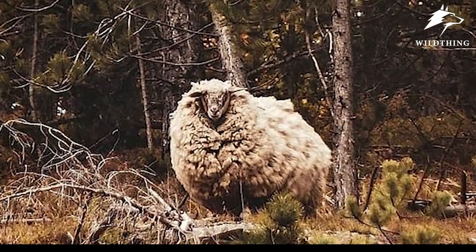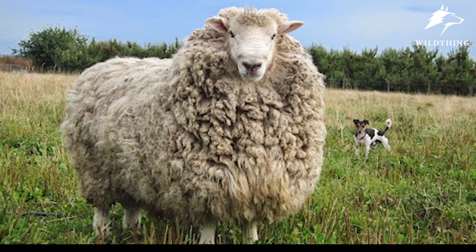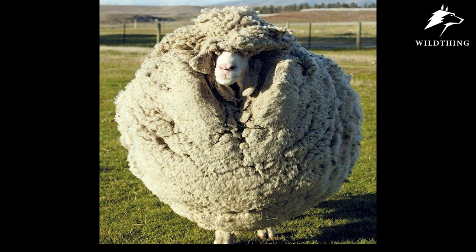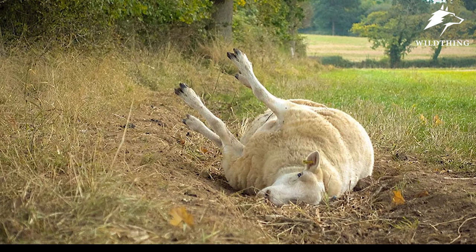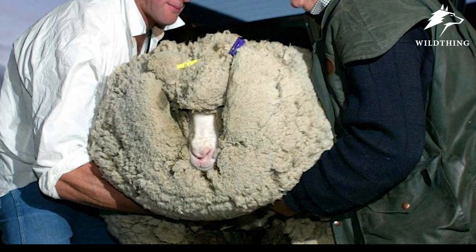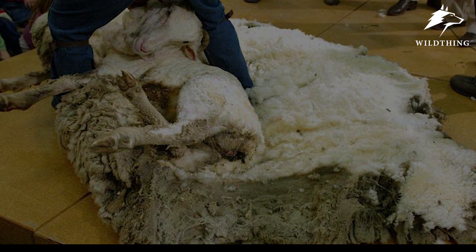But this wool becomes deadly for sheep when they are not cared for by humans. If humans don't cut it in time, it can end very badly. The wool being long and dense is a bad situation in hot weather, as it leads to heat stress and death. If a sheep with long wool lies down on a steep slope, it can roll over onto its back and be unable to right itself, looking like an upturned bug with legs in the air. The thick wool also causes vision problems and makes sheep vulnerable to ticks, bugs, bacteria, and fungi. The weight of the coat also makes the sheep's legs unstable and vulnerable.